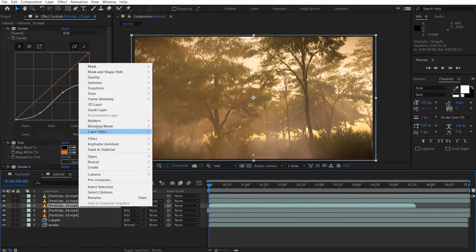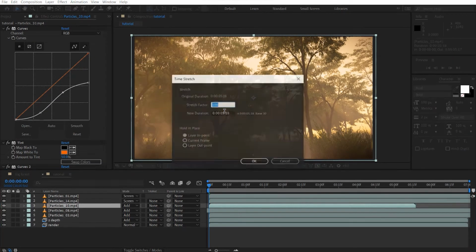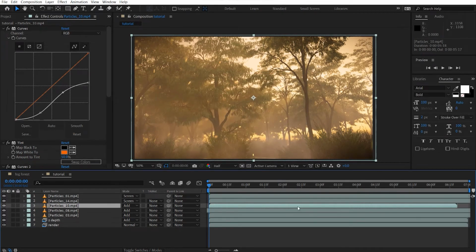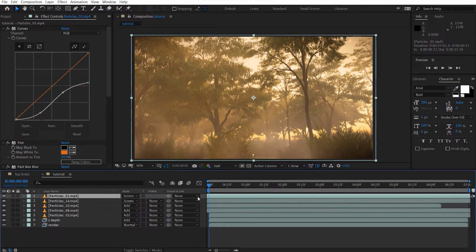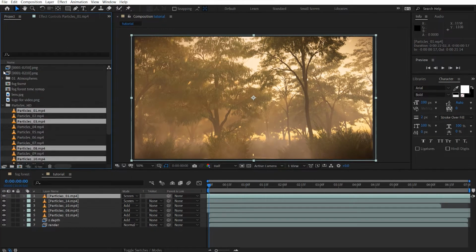With this one, we could slow it down maybe. We can go like 120. And then just slide that across. And for number 14, we just slide that overall. And then we could slide this one a little bit. So we're just trying to randomize the time so that these layers are not synchronized. Okay, so once we've done that, we can go ahead and add in a Wisp effect.